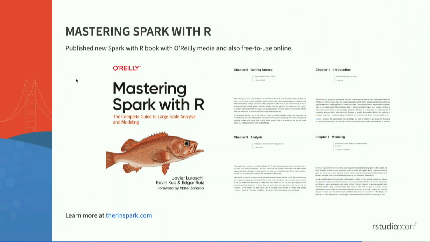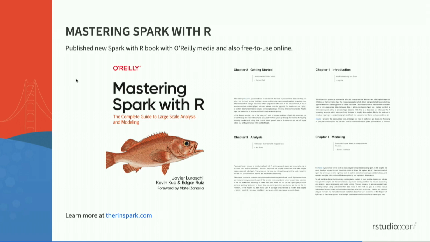We wrote a book with O'Reilly, this book that you can just go and purchase. It's called Mastering Spark with R. It's on your favorite local store or online. And mostly it's a great resource for you to learn Spark. You can basically, if you don't know anything about Spark whatsoever, just grab the book and read it start to finish. If you're an intermediate user, that's also fine. You probably will find tips and tricks that you didn't know about. And if you don't feel like buying it, that's also completely okay. You can go to the rinspark.com, and it's free to use there for you.